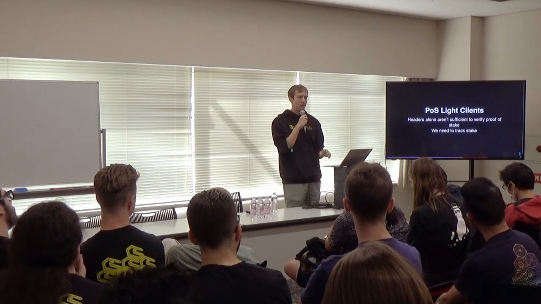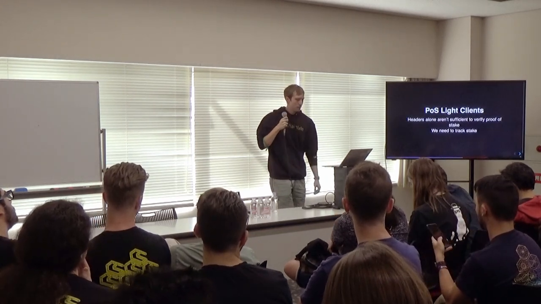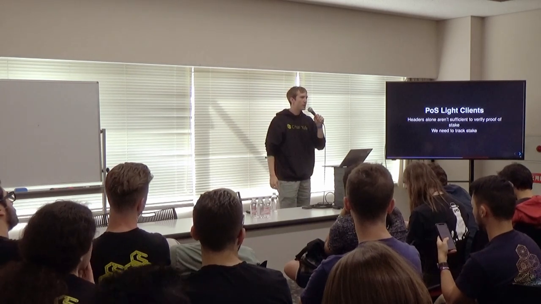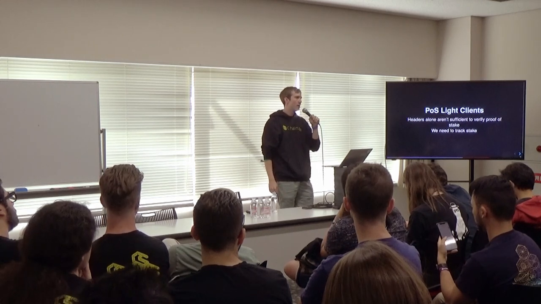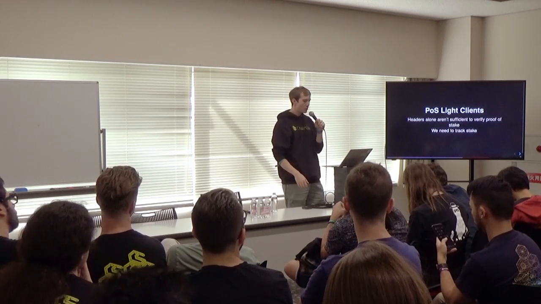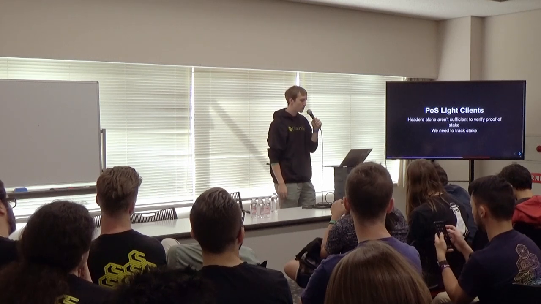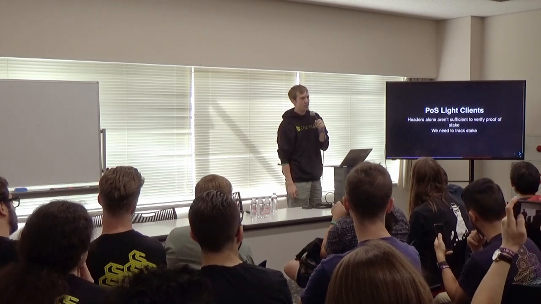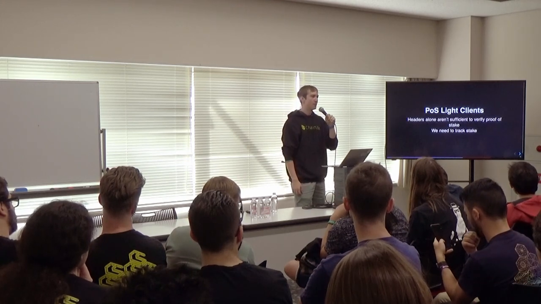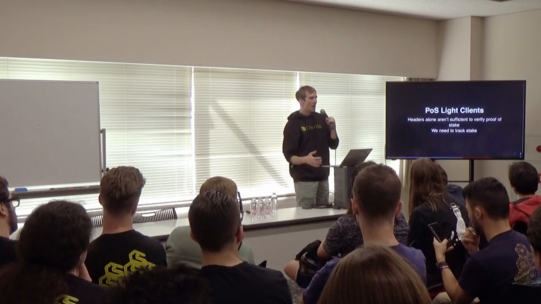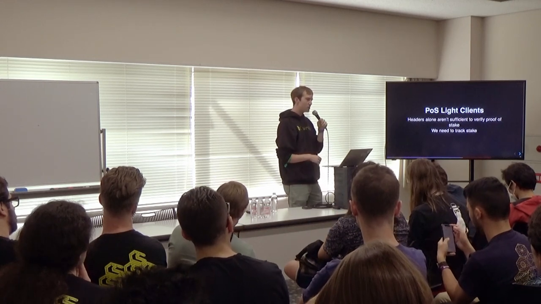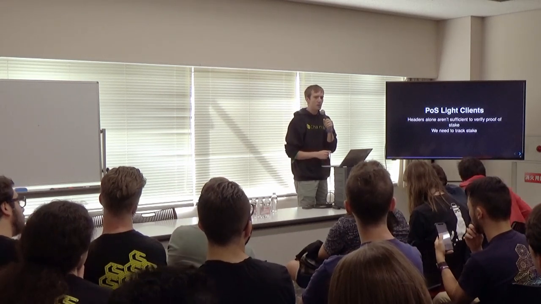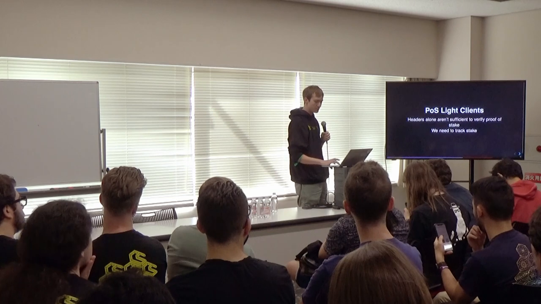In proof of stake, it's a little bit different because the headers alone aren't sufficient to verify proofs. You also have to keep track of the stake of validators, because in this proof of stake world, we're governed by some super majority stake. So we have to ensure we're on the chain with the most stake. The only way you can do that is by keeping track of the validators and their balances and how they've voted. So it's a different beast than proof of work, but it's an opportunity to do things a little bit differently and maybe a little more efficiently.